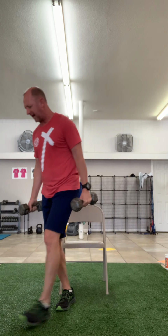lateral shoulder raises next. Go. Keep it up, guys. Let's go. Come on. Keep working. Get those shoulders up. Come on, get those arms. Good. All right, guys.